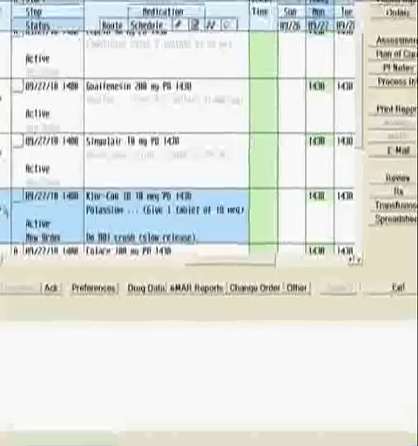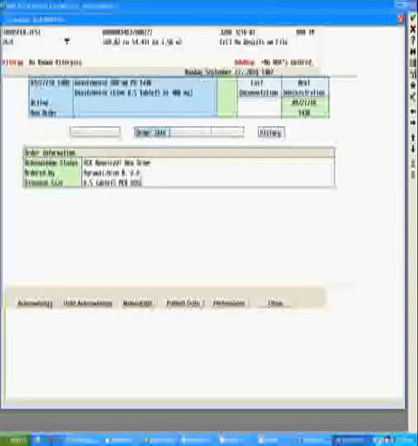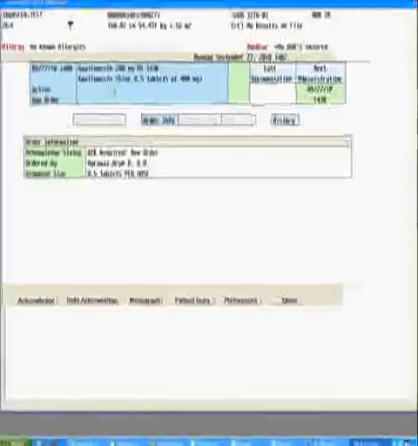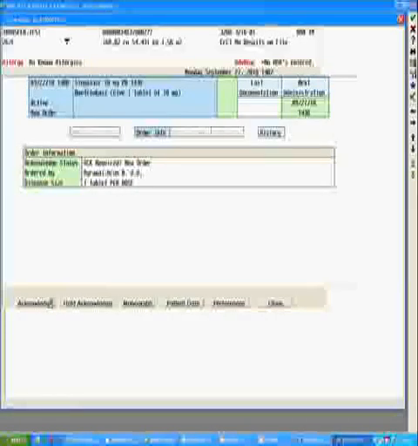The nurse then clicks on the Acknowledge tab at the bottom of the EMAR page. The new screen is the Acknowledge screen, which the nurse must review for accuracy. If the order is correct, the nurse must click on the Acknowledge tab to verify that the order is accurate. Every medication that the nurse had checked initially will now populate one by one for acknowledgement.